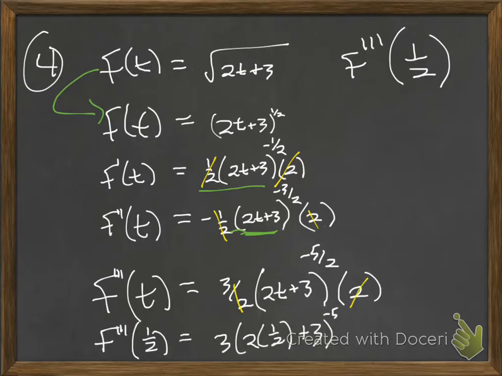This is just 3 times 2 times. Now I put in 1/2 for t. So this thing reads now 3 on the outside times 2 times 1/2 plus 3, all to the negative 5/2 power. Definitely a calculator problem. Negative 5/2 power, you can do the caret symbol and then make sure you put 5 over 2 in parentheses, negative 5 over 2. Or just be careful, make it negative 2.5, whatever works. And you should get 0.09375.